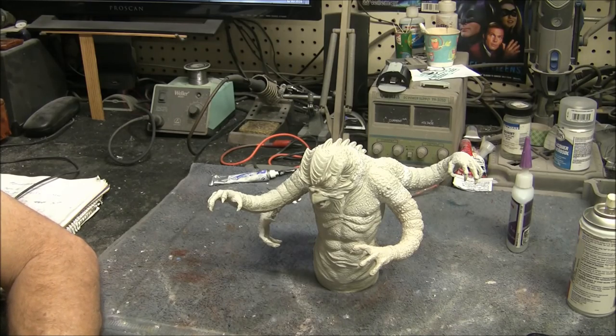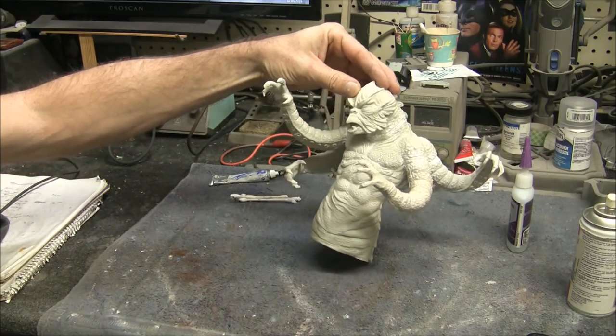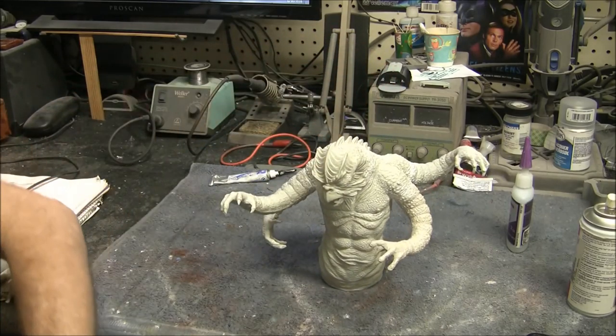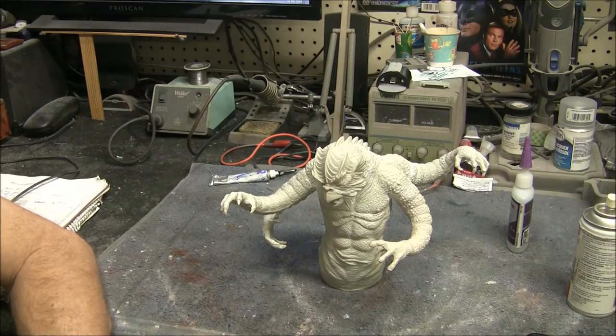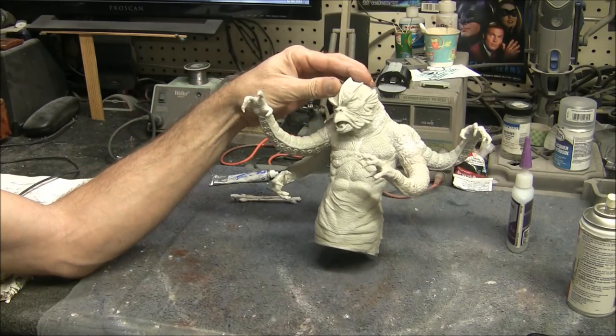I'll look at it after it's all dry and everything, and then I may have to go back and touch up with some putty here and there, but you guys won't be missing anything. I'll be using the same basic concept that I did here, until I get it all to my liking, and then we'll put some primer on them. And when we put the primer on there, we'll be able to see if there are any little imperfections, because that makes those show up a little bit better, and then we'll just touch up as we go along, because we can go back and put more of the putty over top of the primer if we have to, and then reprime it again.